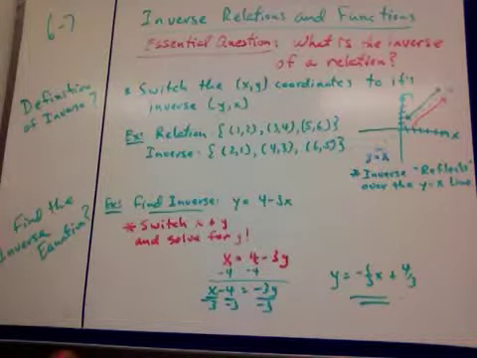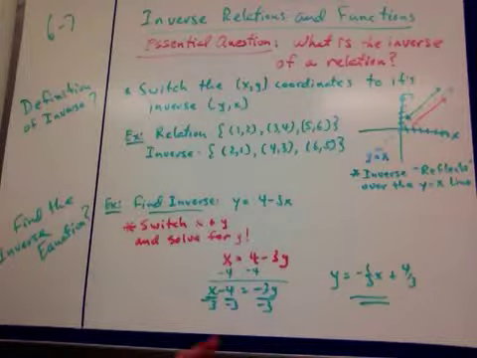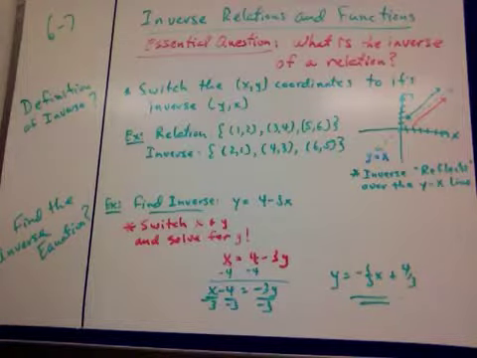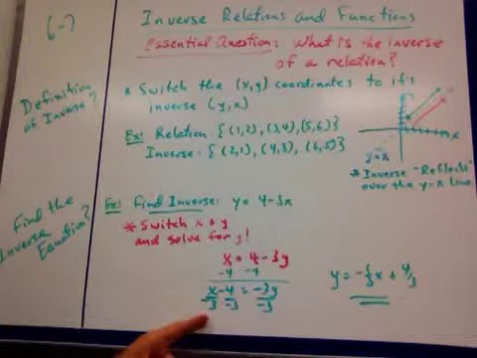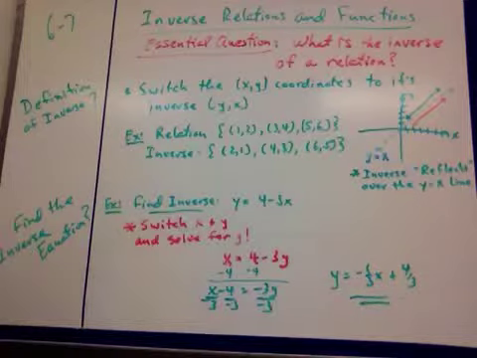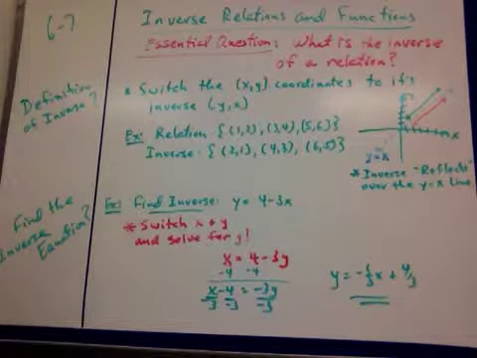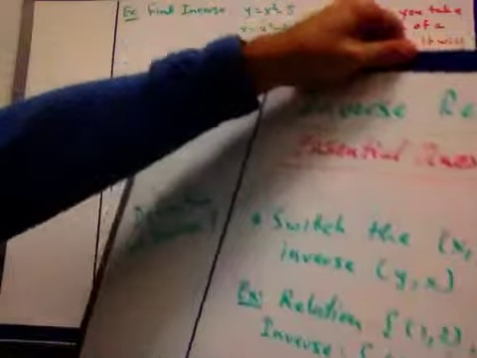What does that look like with an equation? How do you find the inverse of an equation? Say y equals 4 minus 3x. Well, you switch the x and the y coordinates, so I made the x a y and the y an x. And then solve for y. Subtract the 4 over, divide out the negative 3, I get y equals negative 1/3 x plus 4/3. And that's the inverse of the equation. If I graph those two lines, I would see that they reflect over y equals x. Not something we're going to do a whole lot of right here, but that's what it would look like.